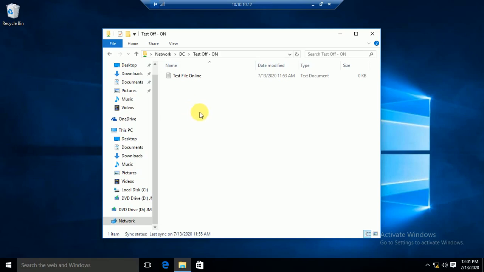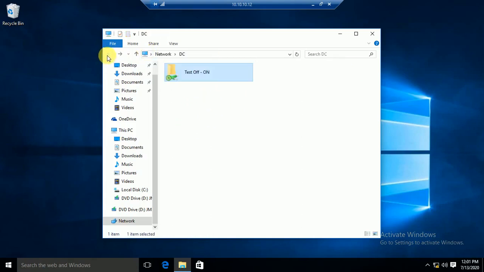But in a few cases, sometimes if you set folders to be available offline, and the server is online, and any new files are placed by any user in the shared folder, they will not be available in the shared folder. In this case, you just have to disable the offline files, and then check.